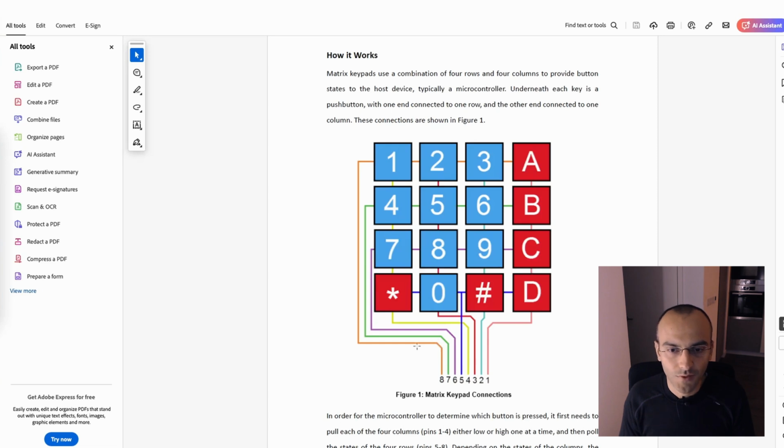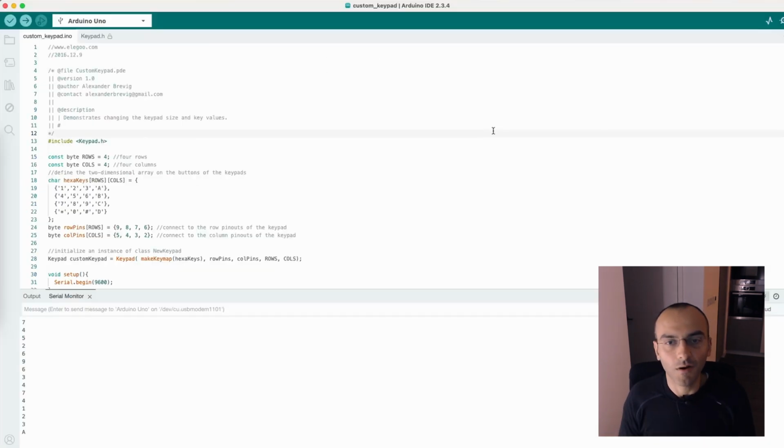For example, if we have this 8 pin going through all of these buttons, 1, 2, 3, and A, and we also have the yellow, which is 4, then the 3, and the 2, and the 1, we can see where it crosses, and if there is a connection between, for example, 8 and the 2, so 3, then we have a coordinate. How can we look at how this is working behind the scenes?